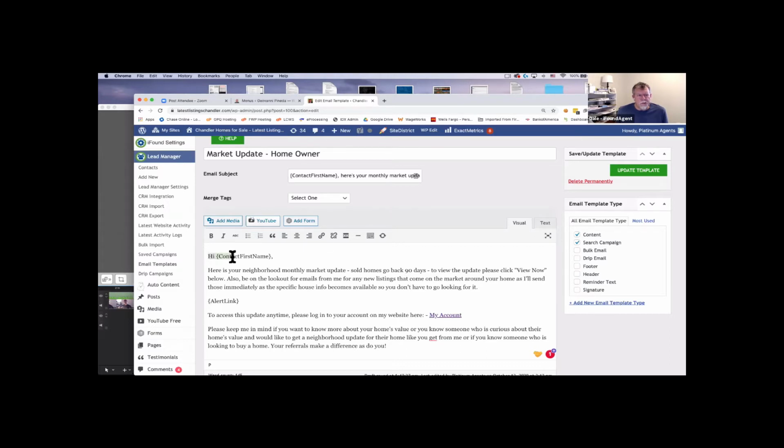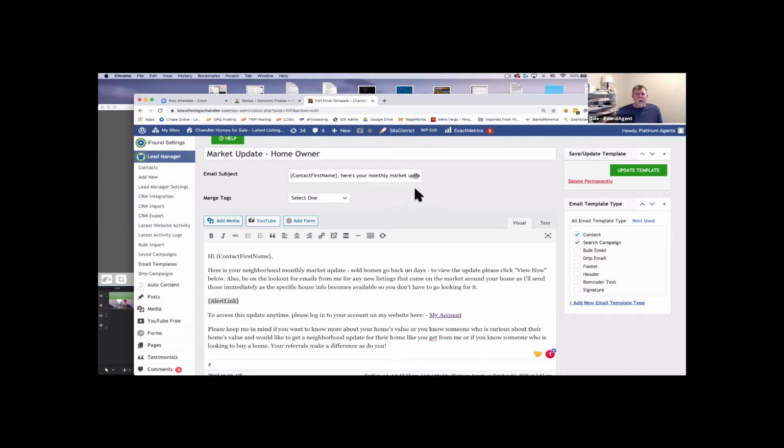What you want at the end of the day, by the time we're done with this class, is for yours to kind of look like this as a starter. You can add more later on, but for now, you want to make sure you have the curly bracket here, and you want to make sure you have a curly bracket here that says alert link. Okay? If you take this alert link out, the system won't do what you wanted it to do.